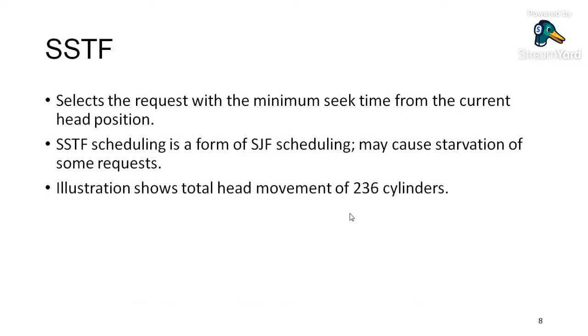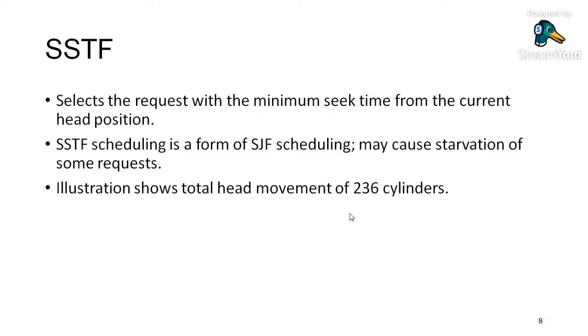Now the next algorithm that we are going to see is shortest seek time first, SSTF. We have seen shortest job first in CPU scheduling, where the job which takes the smallest CPU burst time is executed first. Likewise, shortest seek time first and shortest job first of CPU scheduling are almost the same; the concept is the same. So what happens in SSTF? It selects the request with the minimum seek time from the current head position.